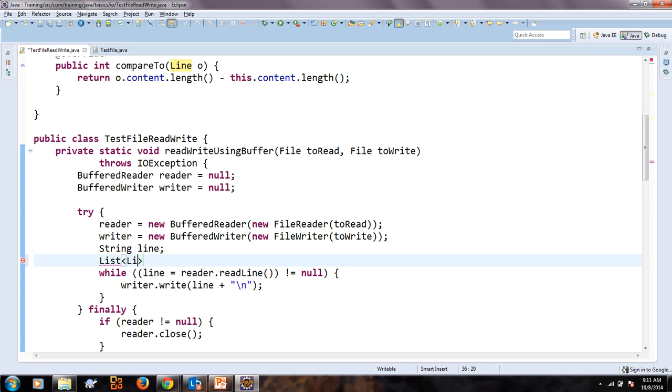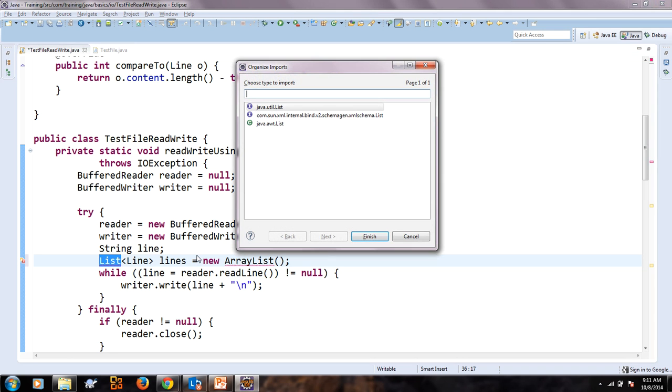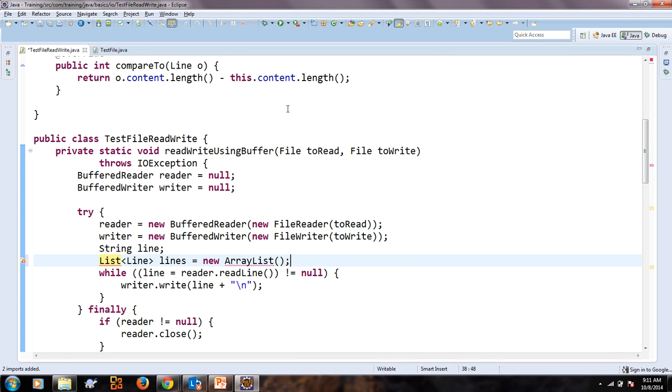Okay, so let's create one list. The list will have Line. We will say lines is equal to new ArrayList. Let's import. Now instead of writing just now, I will collect into the collection.